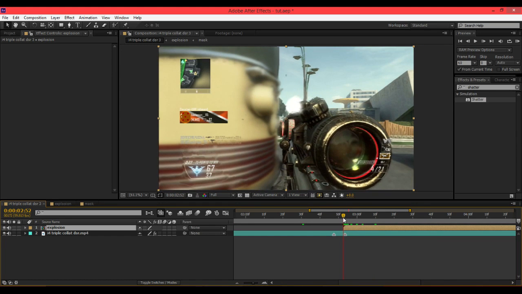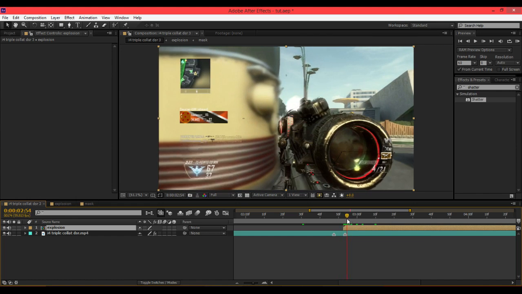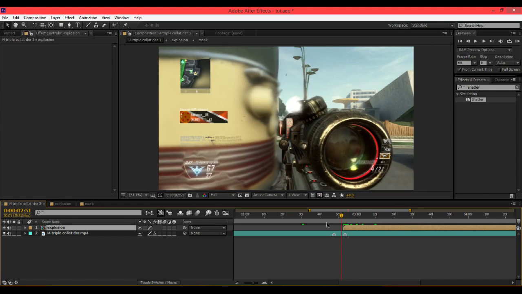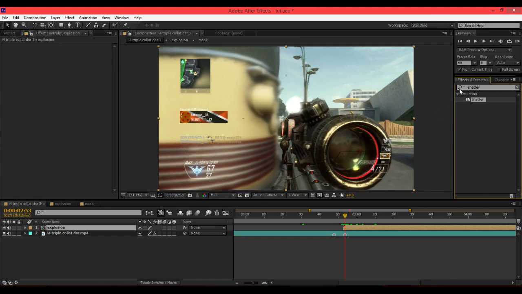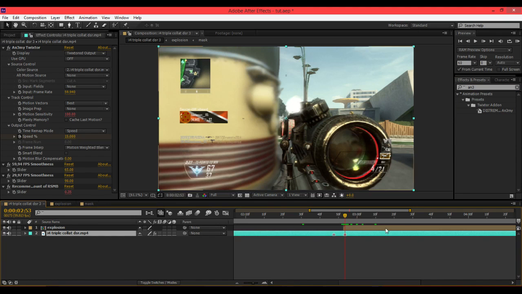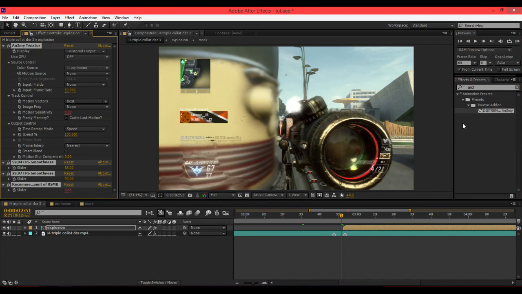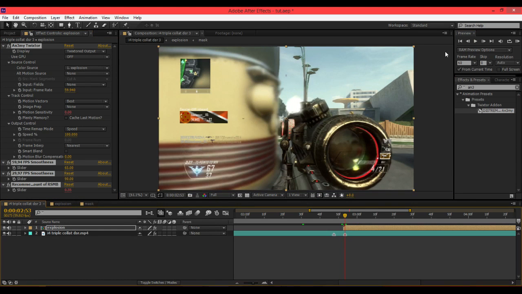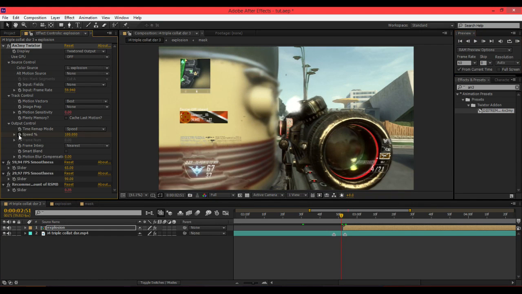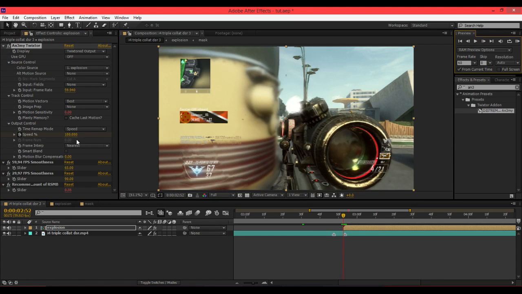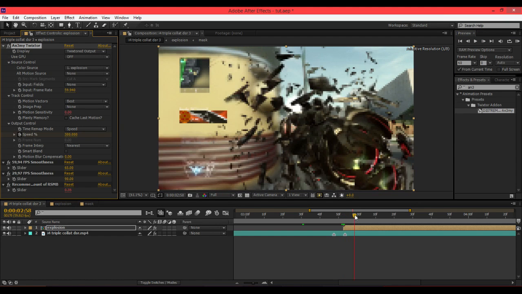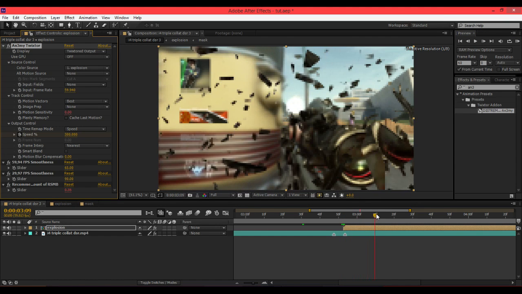You can easily use this if you want to. Also, I'm gonna do that just so it smooths out the effect. Actually, you know what? I'm gonna change this to 20, just so the pieces are flying faster, because it's gonna explode, so you're gonna want the pieces going just a little bit faster than the clip itself. Okay, that looks good right there.